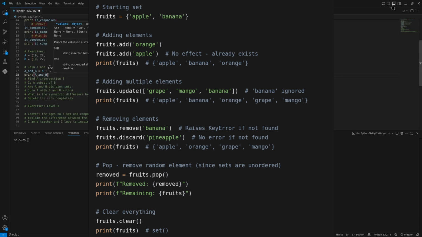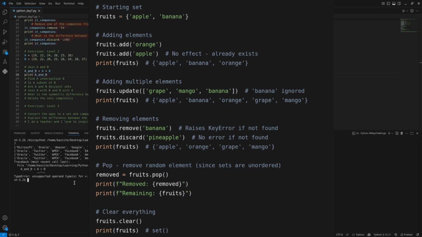When removing an element, you have two options: remove, specifying the element that you wish to remove, or discard, specifying the element you wish to remove. The difference here is that discard is technically safer because it doesn't crash your program if the element doesn't exist. With remove, it will raise a KeyError if the element is not found within the set. With discard, it will just ignore it, or remove the item if it does exist. Essentially, if it exists inside the set, remove it, and if it doesn't, you can move on, it doesn't matter.